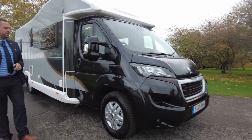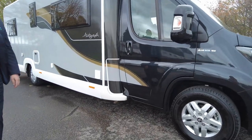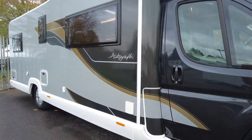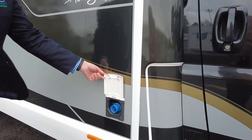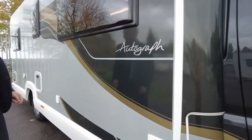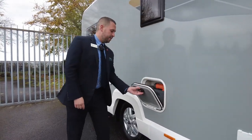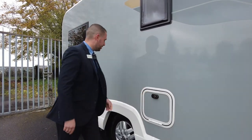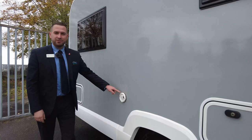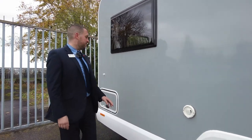Let's have a look around and see what we've got. You'll notice we've got the Peugeot alloy wheels. On the Autograph you have the nice black cab and the graphics all down the side. You've got your electrical hookup point just there. Further down you've got your water intake just there. Here we have your toilet cassette — a nice job for the kids when you take them away. They've got the vent for your Aldi heating, so it's the wet central heating system on this one, very much like your heating at home.